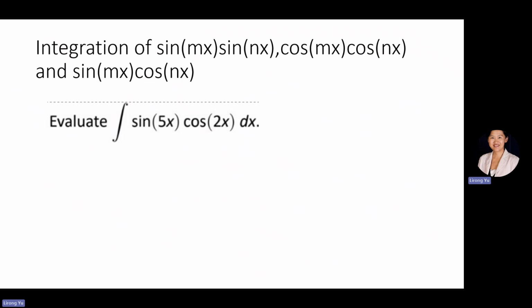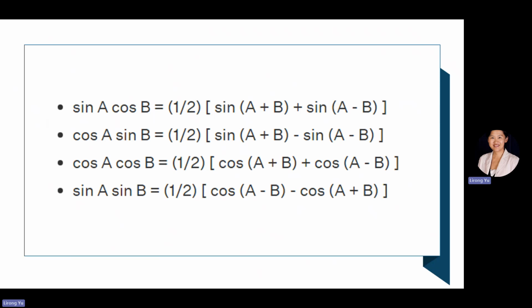If they are the same angle, we'll be able to do a u substitution, right? u equals this, and this is the derivative. But it doesn't work this way because they have 5x, a different angle. The derivative of sine 5x will be cosine 5x. You never get the cosine 2x out of it. So these two are unrelated angles, and we have to apply something called the product to sum formula.